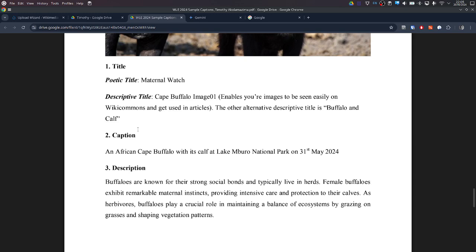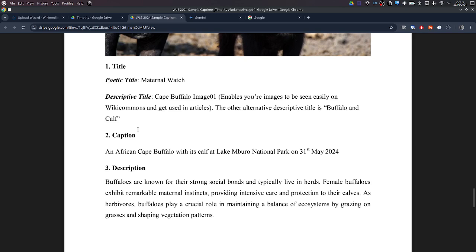Okay, so now here I was trying to explain a little more about poetic titles and descriptive titles. If you say maternal watch, that title is fine, but for purposes of Wikicommons, if someone is going to use your image, they may not put maternal watch in the search button.